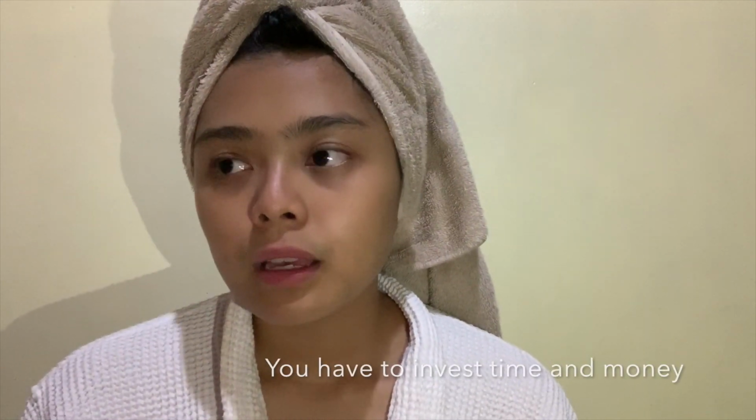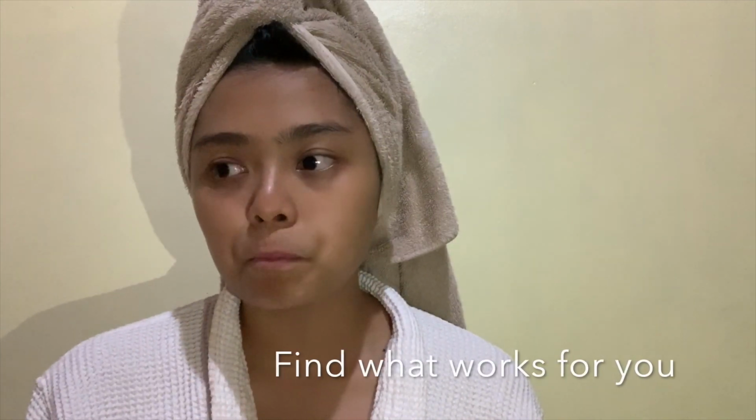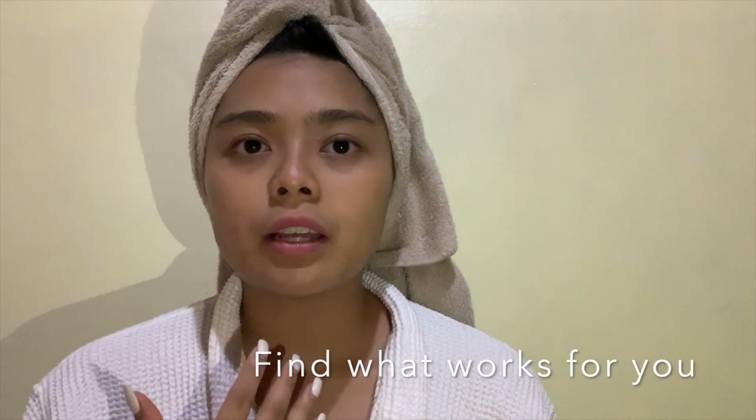So, napapansin ko, whenever I do the steps of my skincare routine, like every night, napapansin ko in the next day, like, buhay yung skin ko, glowing skin ko, hindi mukhang tired. So, kaya natuwa ako. And now, that's why I'm sharing it to you guys. Para lang magkaroon kayo ng tips. I mean, you don't have to buy the exact same thing that I'm using. Like, magkaroon lang kayo ng idea na ito yung steps na ginagawa ko.